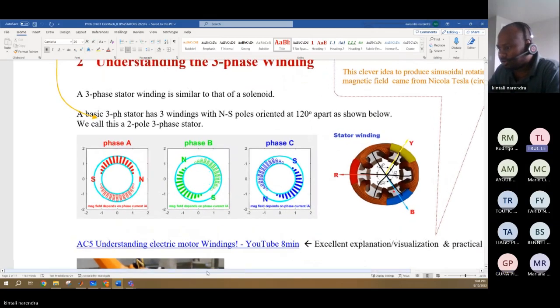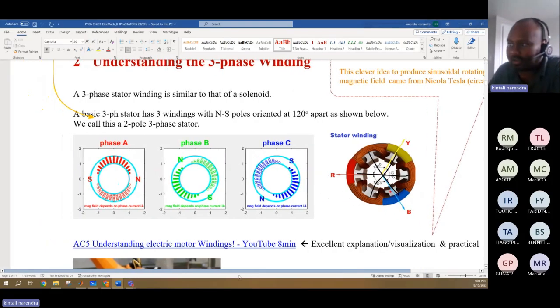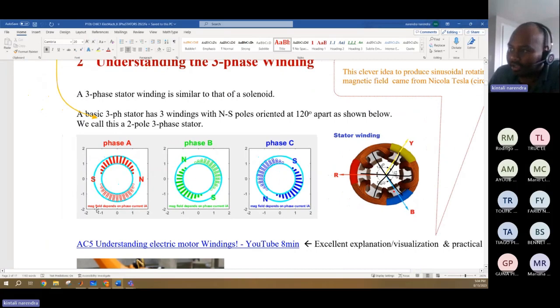Yeah, this is what you see when you open any kind of motor, whether it's an AC motor or a DC motor. Now we might think that these windings are done in a random fashion, but they're not. In order to get that rotating magnetic field, the windings are done in a sinusoidal fashion. In general, in an AC motor there are more slots than what is shown in this picture. For the sake of the picture, the number of slots was reduced, but there will be many slots.